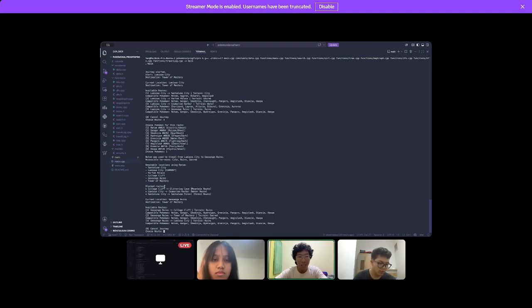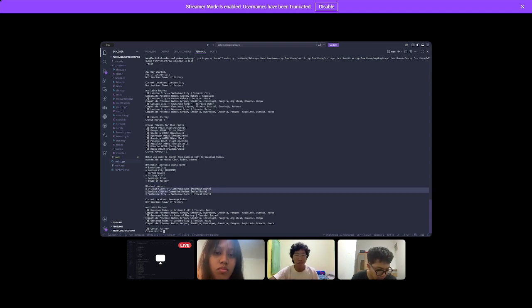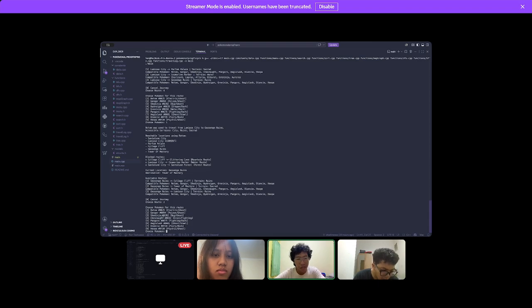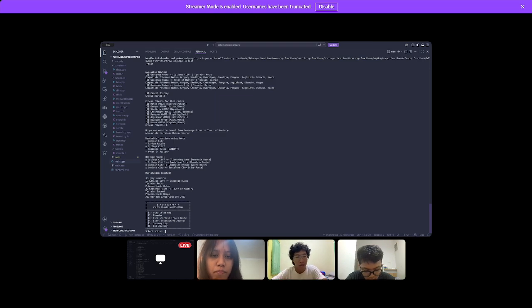Now it will display the blocked routes that we cannot travel to with our Pokemon. It will update our current location, and here you can see that there is Tower of Mastery on option 2, so we'll pick that and choose a Pokemon again. Maybe Hoopa. And now it will show the destination reached and the journey summary of our journey.